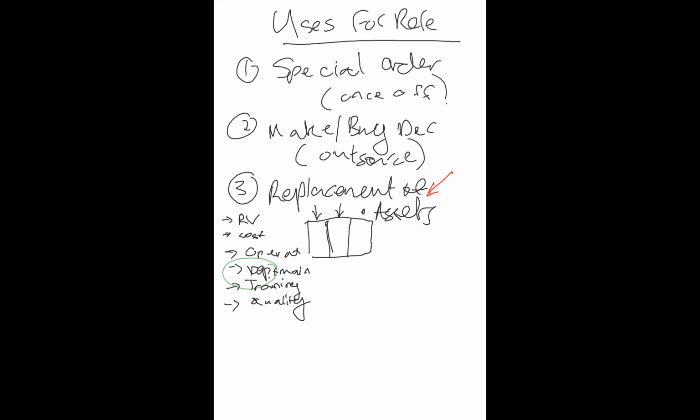Other things that you might consider, guys, you can read these through a scenario. They can even tell you that your supplier is having a sale. Because your supplier is having a sale, they tell you 50% off. Even though the old machine is not broken, you'd maybe want to replace it, because you might have plans to replace it in 3 months' time, but right now you have a 50% discount, and you might as well take up the discount today. So all of those things you need to consider.